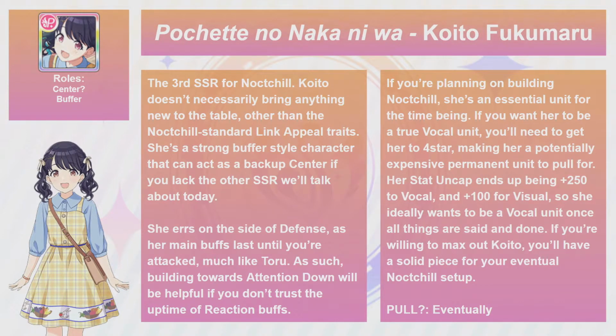Koito doesn't necessarily bring anything new to the table other than the Nocchill standard Link Appeal traits. She's a strong buffer-style character that can act as a backup center if you lack the other SSR we'll talk about today. She errs on the side of defense as her main buffs last until you're attacked, much like Toru. As such, building towards attention down will be helpful if you don't trust the uptime of reaction buffs. If you're planning on building Nocchill, she's an essential unit for the time being.